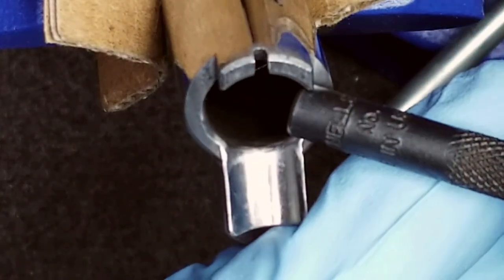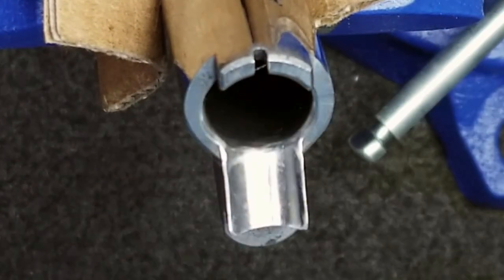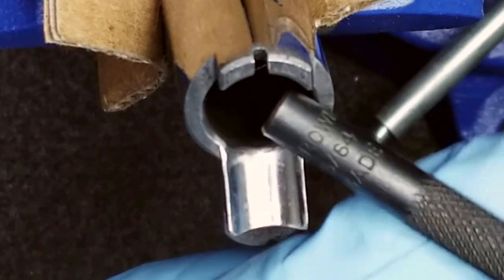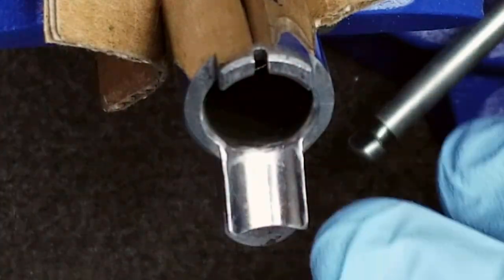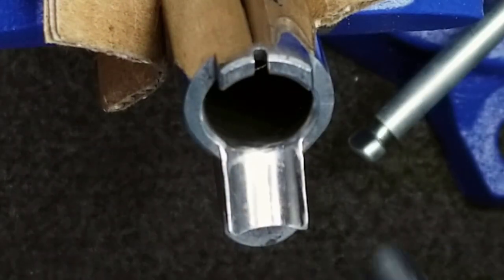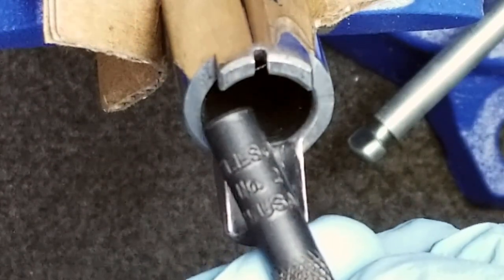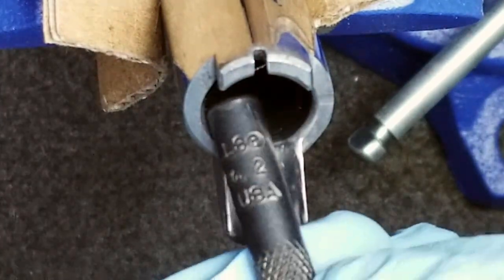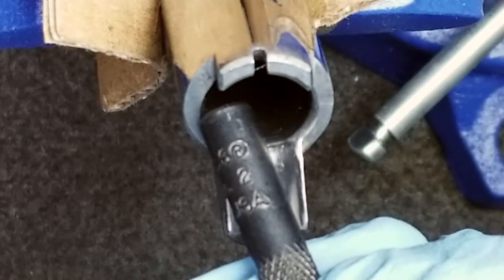So that's what we remedy by chamfering the edges of the chamber. Now, we're not going deep inside, we're just giving it a slight little angle in order to just roll over that edge. So let's say the round comes up at an angle. Now, when it nose dives against that edge, that rounded corner will help guide it back into the chamber.